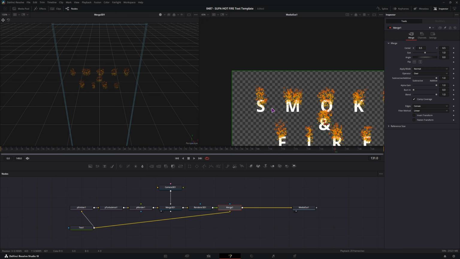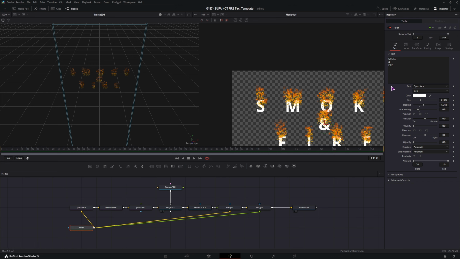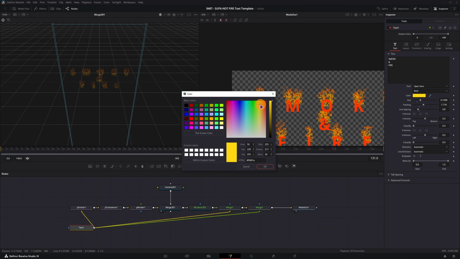So what I can do is leave this node as is, make a new merge node, and then position another copy of the text effect, and maybe simply adjust the blend or change the apply mode, maybe to multiply, but this will depend on the text color. So maybe go with an orangish color.